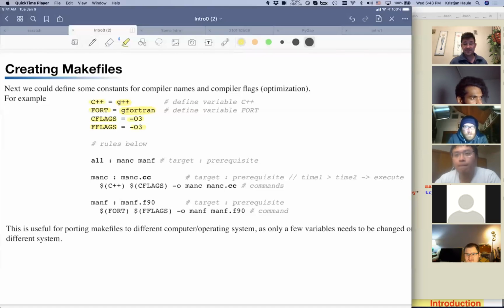So we usually put this at the very top of the makefile, like a header. These are the options that might be different on different computers. And then the rest of the makefile is something that the user should never touch. This should be done by the developer. The user might need to change these compilers on the top.